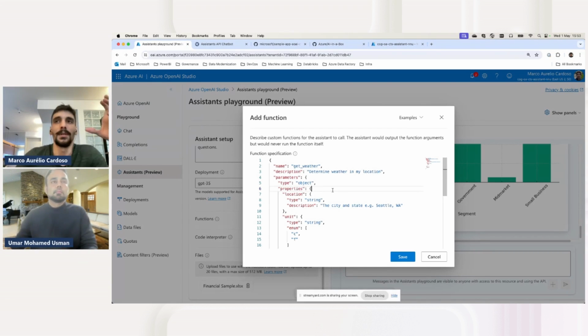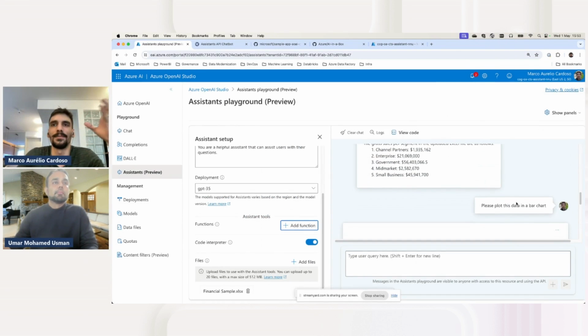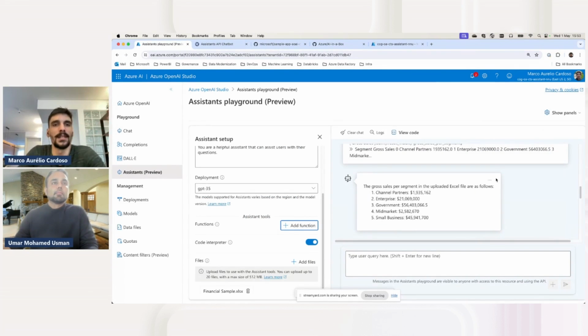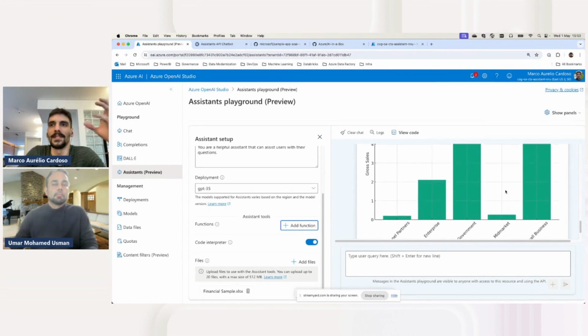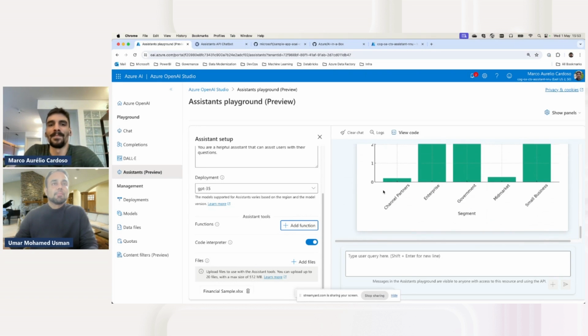That is how you would integrate, and the end result is very similar. We're asking questions about this data, and just because it's connected, we get responses like this. It's a super intuitive experience, and Assistants makes it quite easy to develop. All right, awesome. So let me go back to our deck.